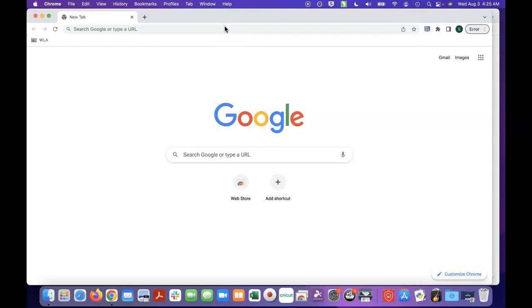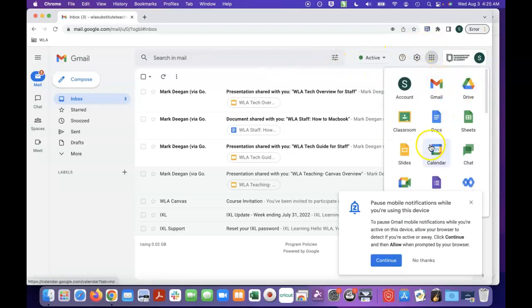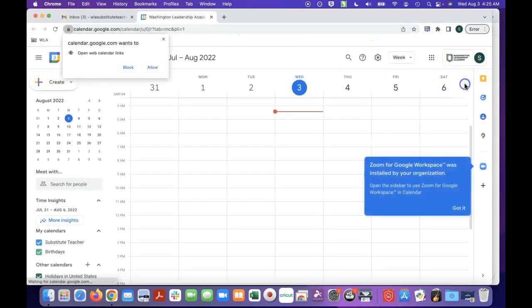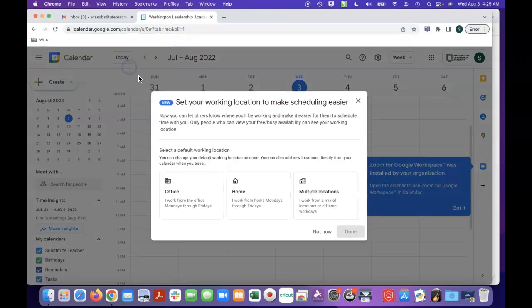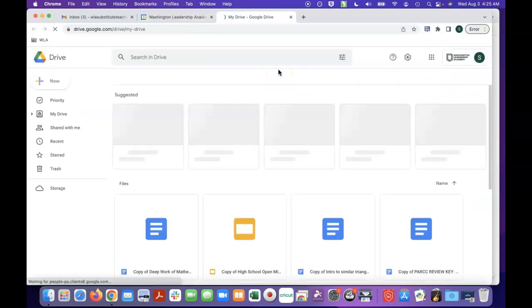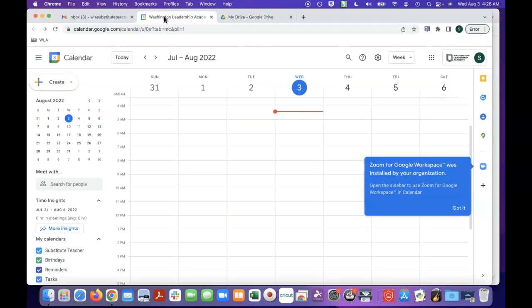Alright, in addition, we can also do one other cool feature. So what we're going to do right now is we're going to create a couple of tabs within our Chrome browser. I'm going to add calendar, and then I'm going to add Google Drive, and then I'm going to create a tab group so that when I have lots of tabs, I can group them all together.